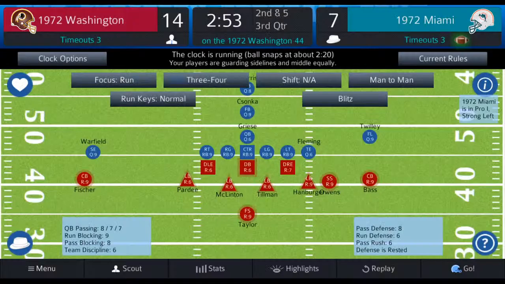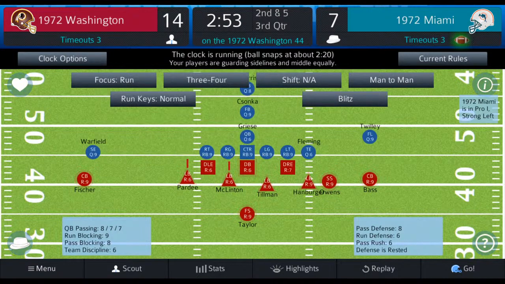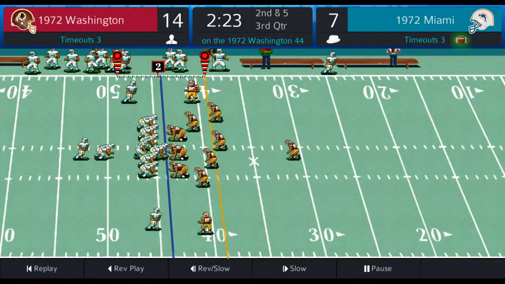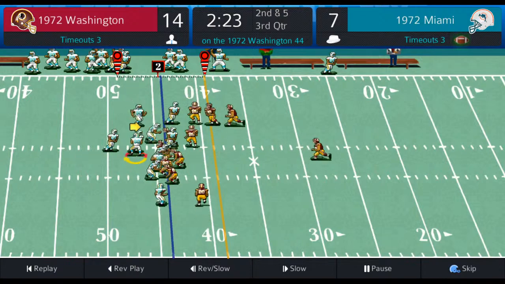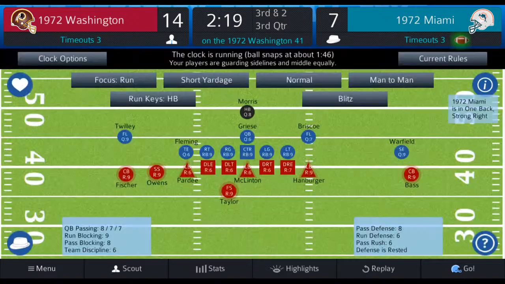3-4. We're going to... Oh, boy. We're going to blitz McClinton and Partee. Tillman and Hamburger will stay at home. Keying Mercury Morris. Keying Morris out of 3-4. Two blitzers. Morris gets the ball. 3 yards. So a tough run by Mercury Morris.